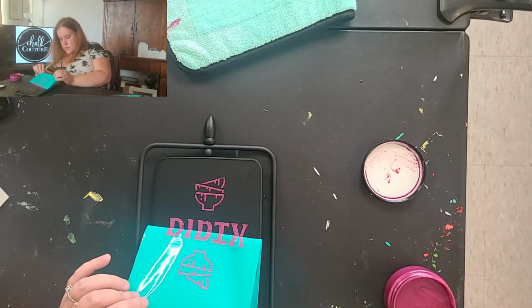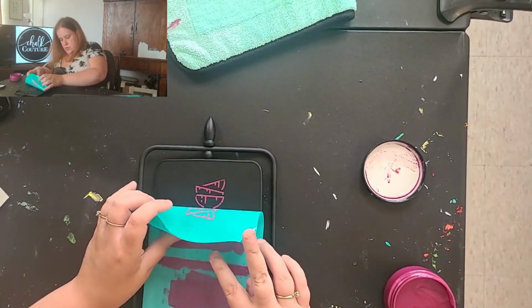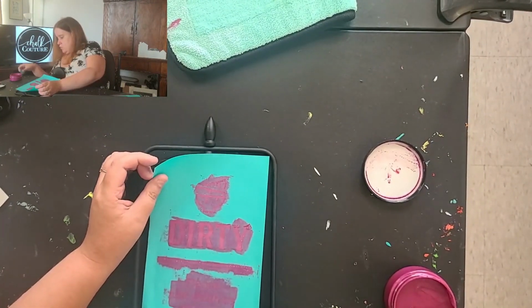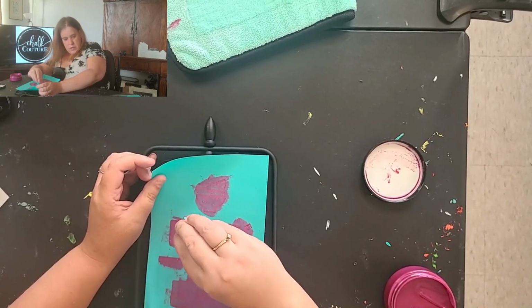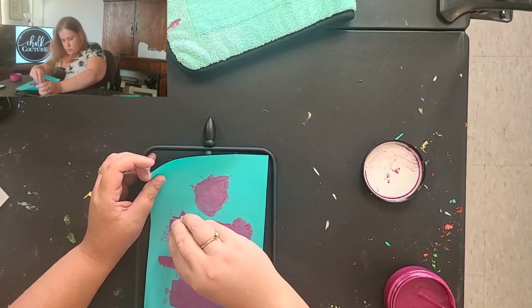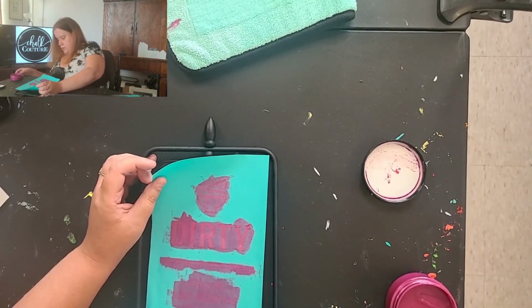So we're just gonna fix that part up. Oh, the D is having an issue too. Okay. All that is because this is shimmer, so it takes a little more of it to come through, or a little more pressure, and I probably just wasn't pushing it through well enough. As you work with it, you'll figure it out.